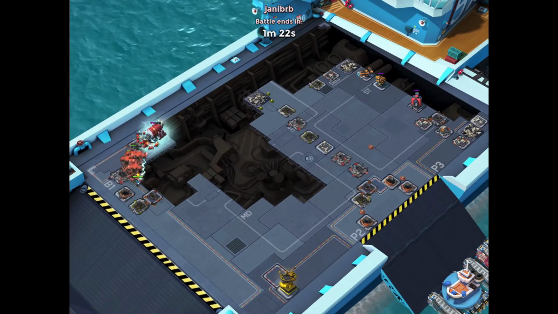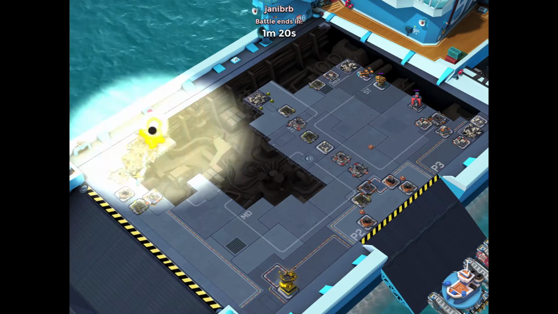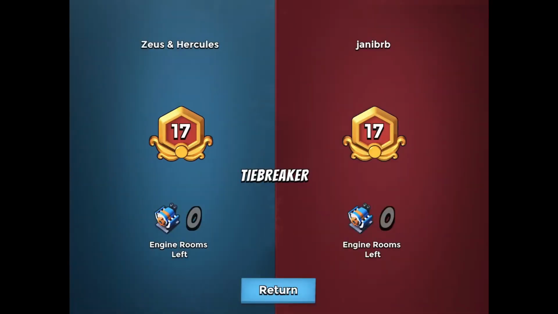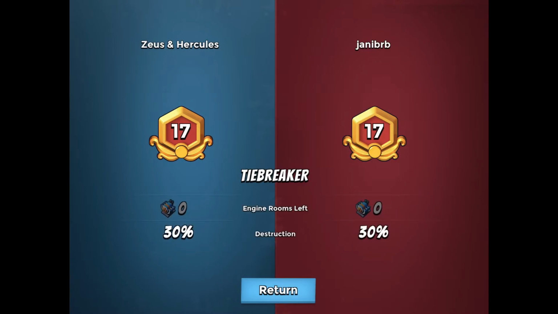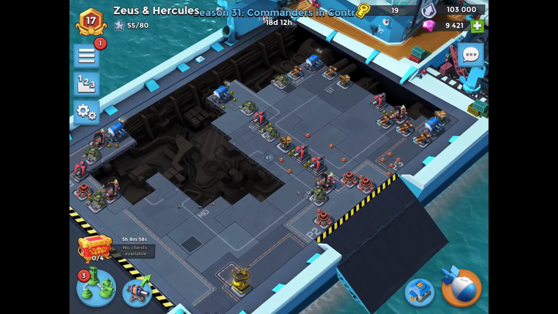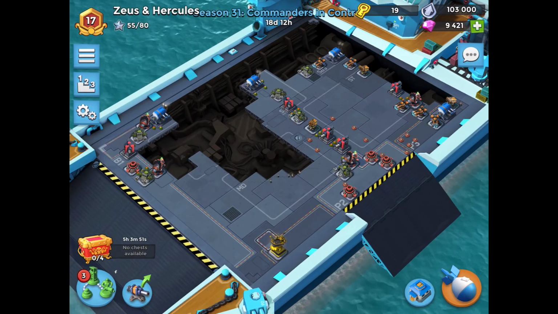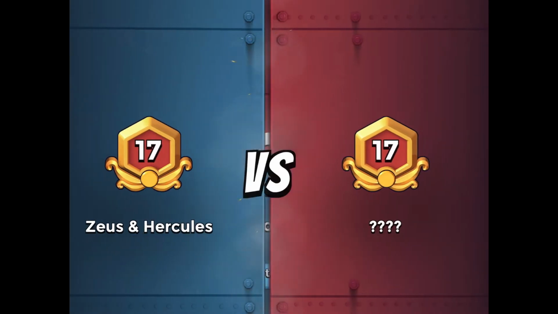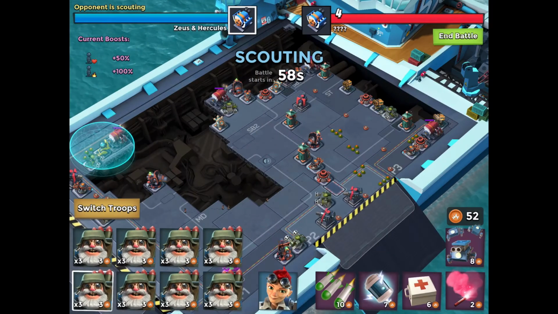So he's using mechs and doesn't have any bombardiers left, so his time is even worse than mine. So he had a lot of trouble with my base. My base is very well designed. 11 stars, that's pretty cool for a win. Alright, so let's go again, and then I can get that chest open. So let's see what we get this time.